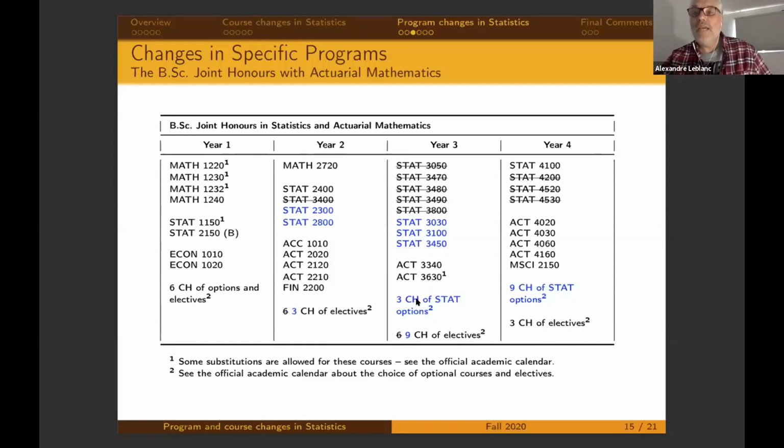That implies, of course, you won't be able to register tomorrow for these courses. But don't worry, we're not running out of room for those courses. We've never run out of room in third and fourth year for our courses. That just won't happen. And especially now, with this fall being online, the capacities are kind of artificial in some sense. In some of the courses, we can increase them.